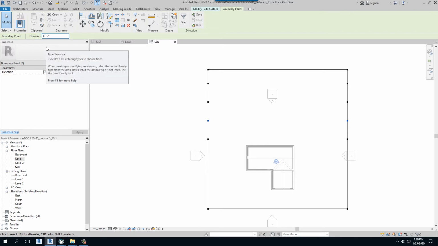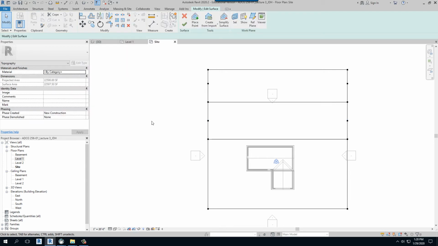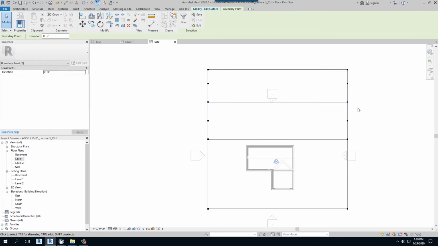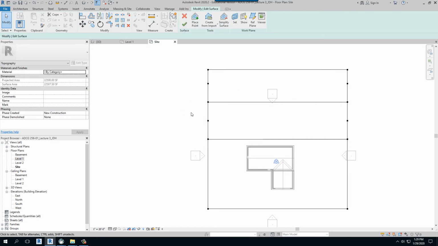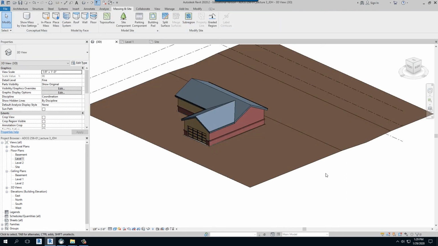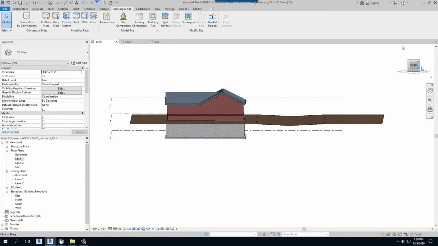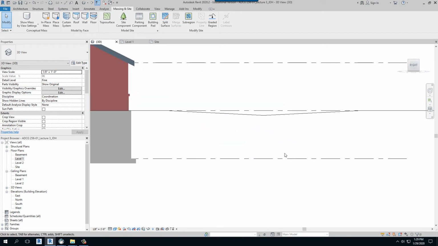In order to do that, if I put in a -1, watch what happens. Now I have some lines in there, right? Again, those are -1. Now I'm going to select these two, and they're at 0. So what does that mean to you right now? Let's talk about this for a second. If we were to just simply finish this surface and go to a 3D view, look what we have happening. We have a little dip in the land, right? You can see it dip off that level down 1 foot and then slope back up to that point that I have assigned at 0 still.